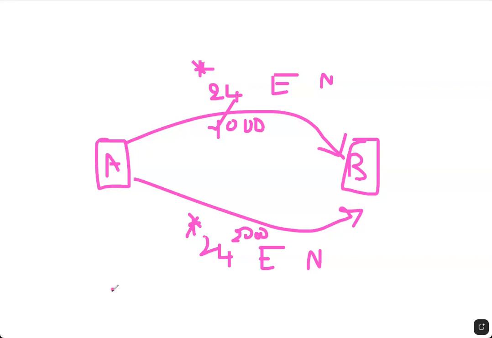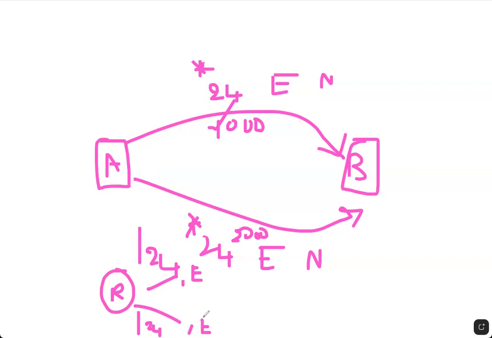Similarly, in your router, if you have two paths and both of them are /24s, or any same prefix, and both are learned from the same routing protocol, like EIGRP and EIGRP, then you will choose the metric. Whichever has the lower metric value, that path will be preferred. The metric in EIGRP is a value calculated from bandwidth and delay. We will discuss that when we talk more about EIGRP. In OSPF, we use the bandwidth. So whichever has the lowest metric, that path will be preferred. Let's say the metric of one EIGRP path is 100 and the metric of the other EIGRP path is 10. Obviously, it will choose the lowest metric.